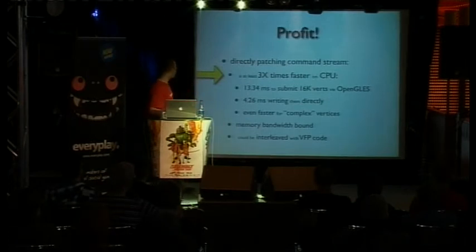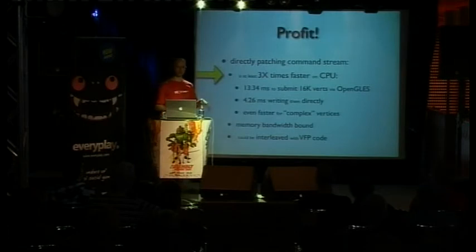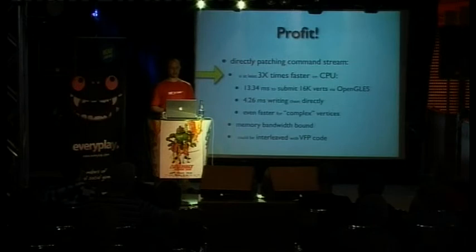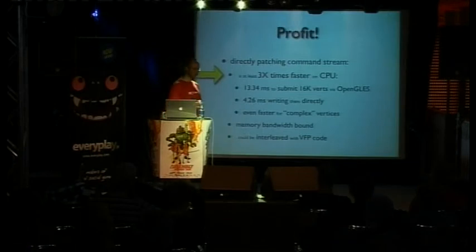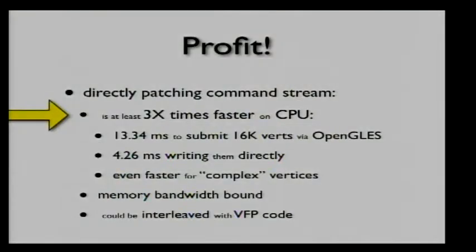Yep, and it's 3 times as fast for the simplest geometry. So I'm using the same 12 bytes, and it's already 3 times as fast as the OpenGIS driver. If the vertex is becoming bigger, and more work needs to be done on the driver side, then the time on the driver will increase. So we're actually bound by the memory bandwidth here. But memcopy will be bound by the memory.